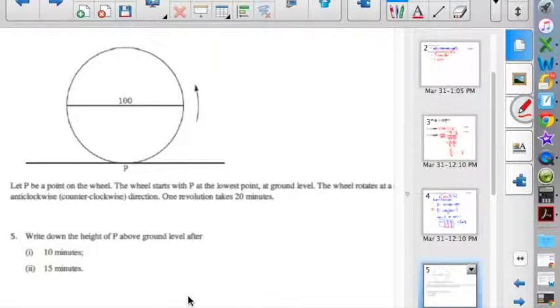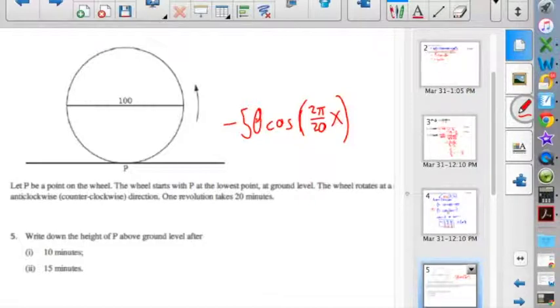Okay, do we need another minute or do we have it? We have it. Okay. So how high are we after 10 minutes? 100 meters. Here, you're using trig concepts without actually having to do any trig. If you wanted, you could model this as a negative 50 cosine of 2 pi over 20 x, because B is 2 pi over the period, and the period's 20 minutes. All right, if you really wanted.